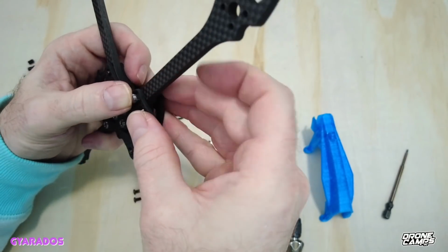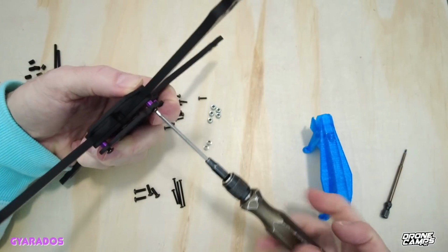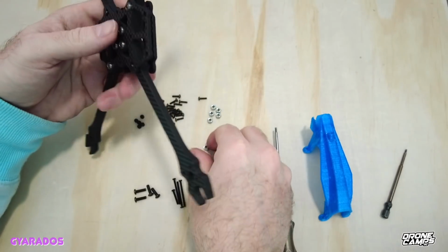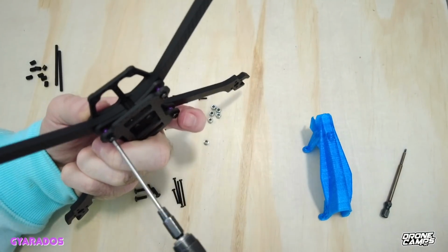So what are you guys up to? Are you guys building stuff right now? What are you building? What's your current frame? I know there's a lot of people building in our hobby and always creating something new to fly. The cool side of our hobby, the DIY side.